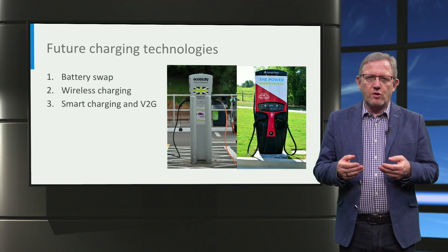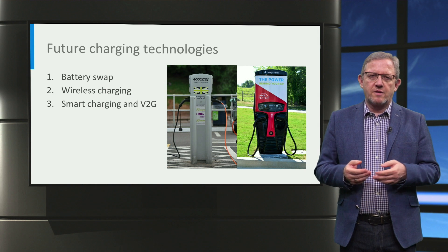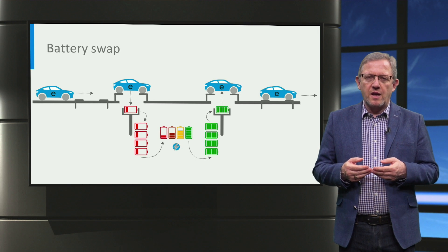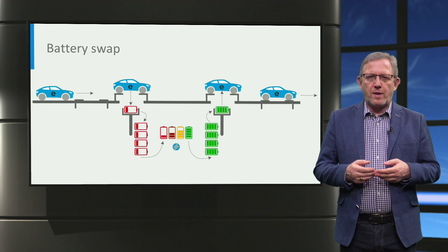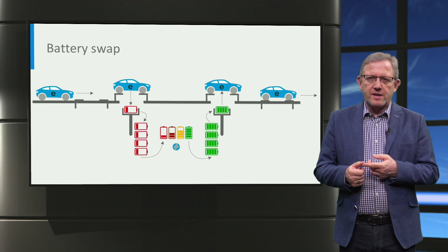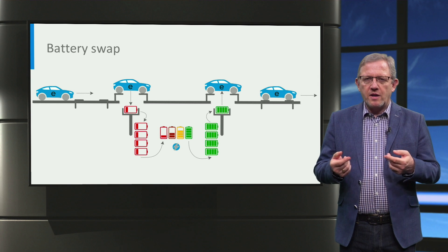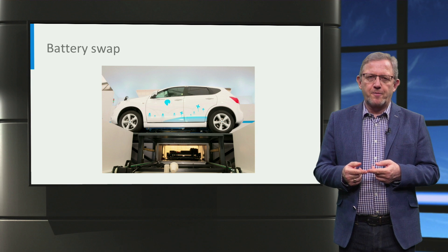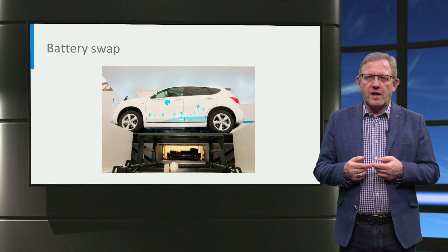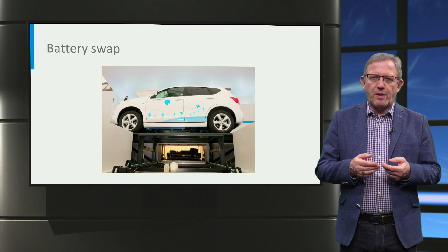Next, let us look at the vital technologies for future electric vehicle charging, namely battery swap technology, wireless charging, smart charging, and vehicle to grid. Battery swap works on the basis of switching out the depleted battery of an electric vehicle and replacing it with a full battery. Battery swap has plenty of advantages, amongst which the most important are the fast times to replenish an empty battery and the flexibility to charge the battery at the swap station over a longer time when compared to fast charging. However, the main challenge for battery swap comes from the vehicle design. Large-scale adoption of battery swap technology requires electric vehicles to be designed with a standardized battery, battery interface, and vehicle chassis that allows easy removal, charging, and placement of the batteries back to the vehicle.